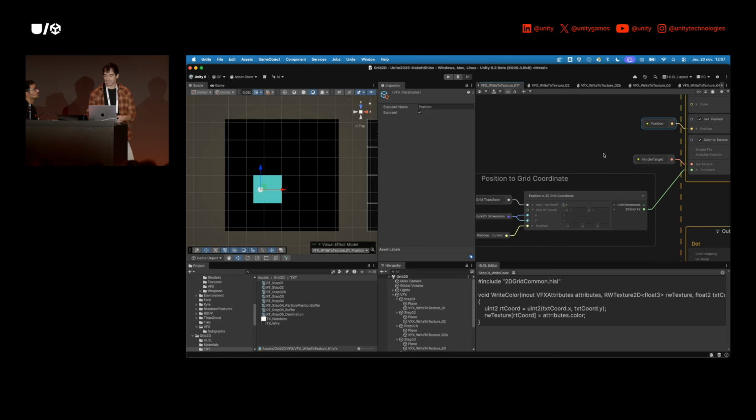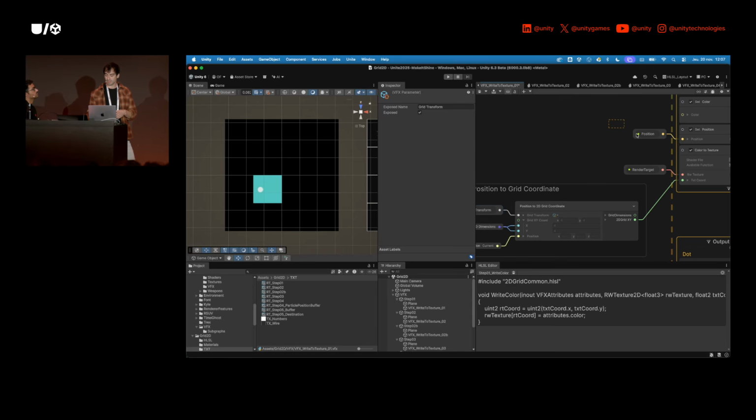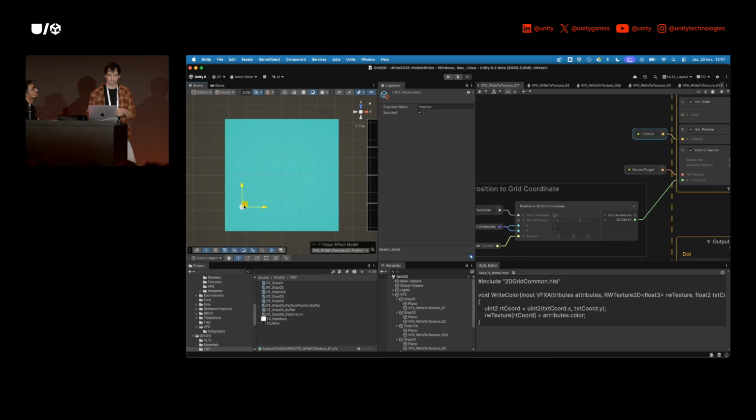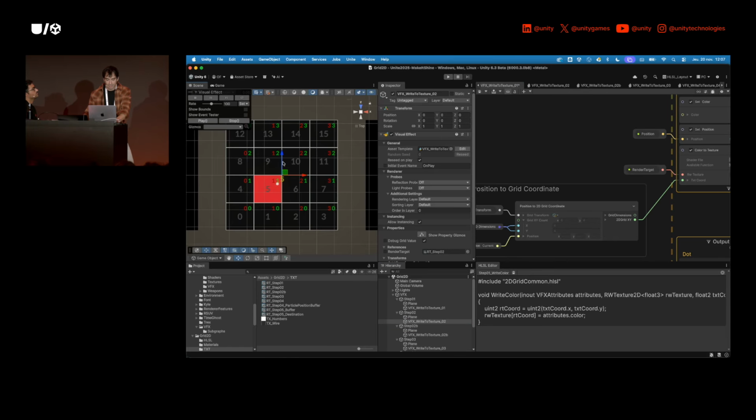The logic, I won't show it to you because it's actually very simple. I'm taking the particle position, remapping it into 0 to 1 thanks to the bounds of our texture over here, and multiplying that by the texture dimension, which is here 4x4 pixels. And here we have it. Basically, we can write to the underlying texel. All right, so this is great. Let's build upon that in the next example.